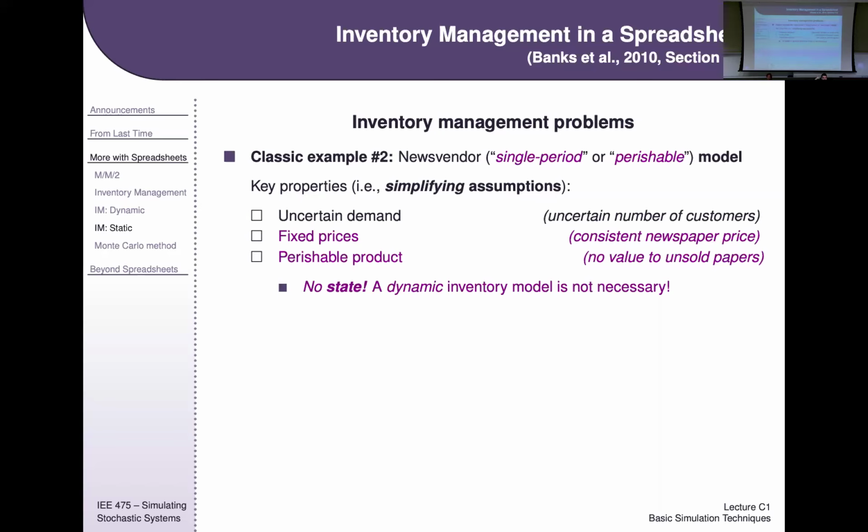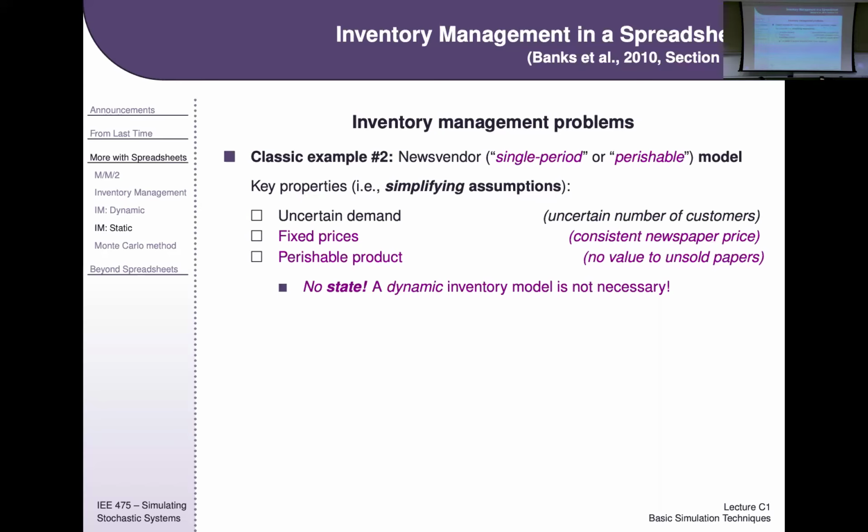So whatever newspapers they brought, they have to sell them all, because if any are left over, they can't sell them the next day. This could be bread in a subs shop. If you make too many loaves of bread, you maybe can't sell them the next day. You just have to get rid of them. Or maybe certain types of produce or sushi, that you make one day and you have to decide how many to make. But if you make too many, you can't use them the next day. So it's a perishable inventory model problem.